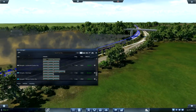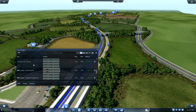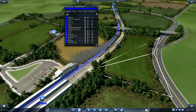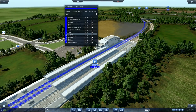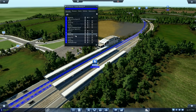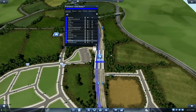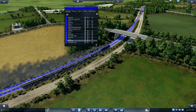What journey section are you on? Because you should be coming... You should not be doing that, that's for sure. Let's only grab this. So, after Kettering, platform 1 to Wellingborough. No. Yes, no, that's right. Or maybe this is just messed up. Oh, there it is. Platform 1 to Kettering. Better. I think we have fixed it.